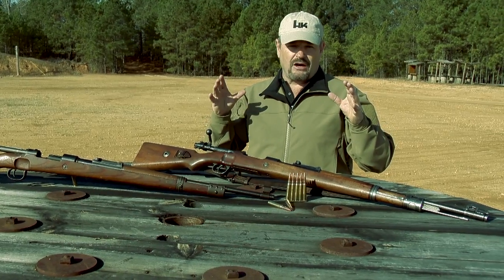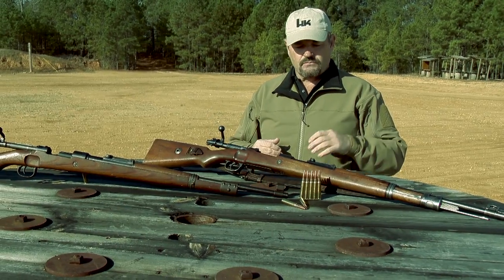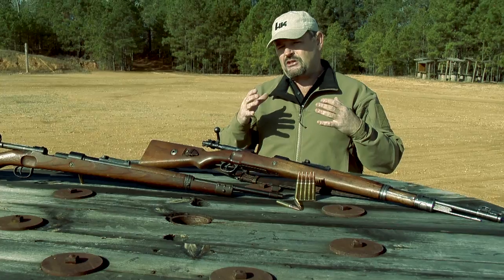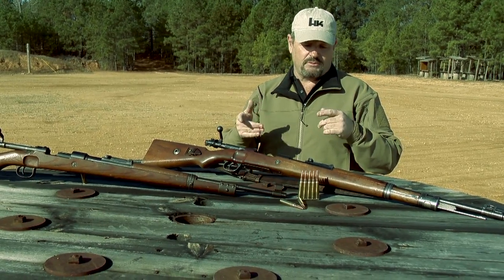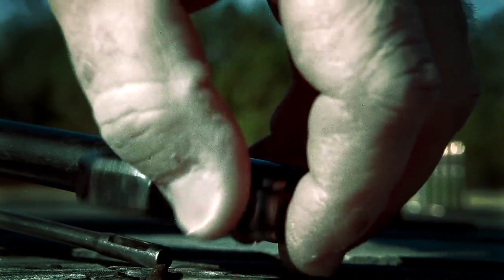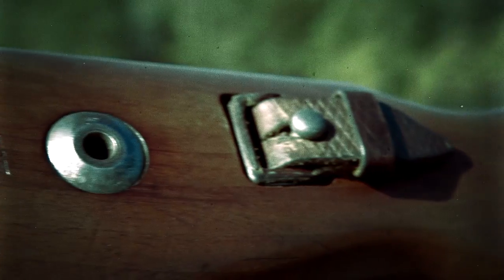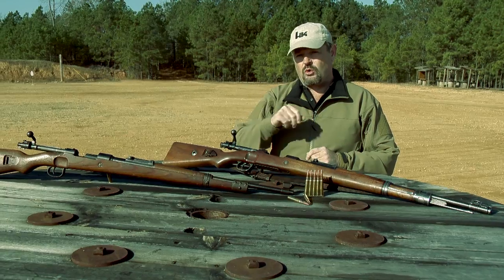There were several others. Even as large as Mauser is, they could not make the number of rifles that the Wehrmacht needed. This gun is essentially made to commercial standards of the time. It's made in 1936, blued finish, polished. All the parts, by and large, are machined out of forgings, walnut stock, and almost all the parts are serial number matching, going down to the floor plate assembly and even the screws that hold it in place.